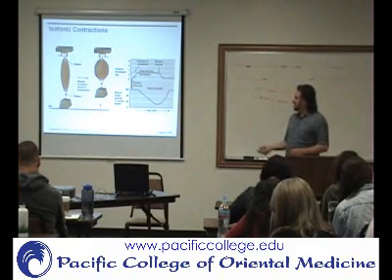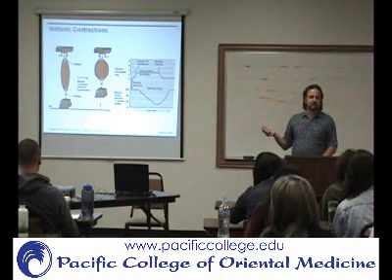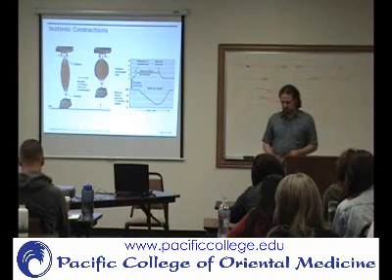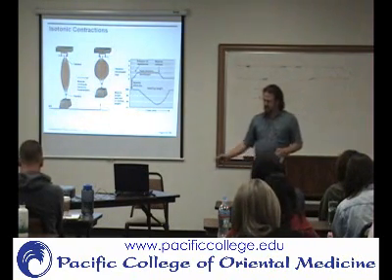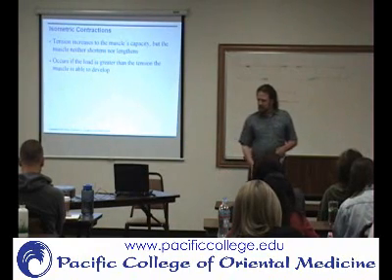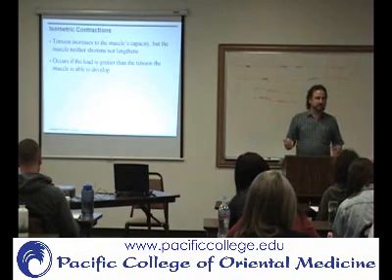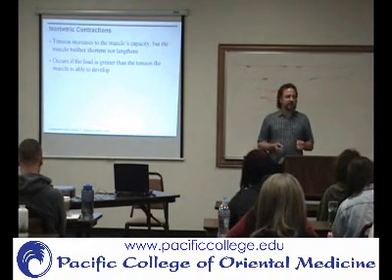So here's isotonic. If the muscle is shortening like that, what kind of contraction is that? Concentric. And if it's lengthening, what kind? Eccentric. Right. Like I mentioned before, iso means same, and metric is in terms of measure or length. So in this case, the muscle length is not changing.